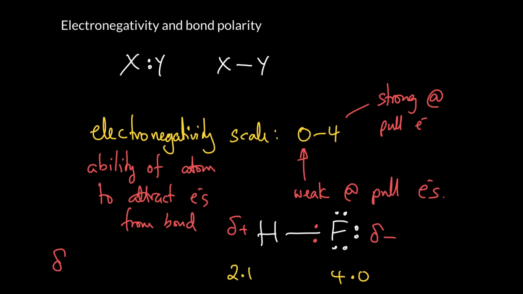And if you're wondering what the symbol here is, it is the Greek letter delta. You might be used to capital delta, which is used for large change, and we use a lowercase delta for small change. There's another way we can represent this too. We can write what we call an electric dipole moment. We can draw an arrow that basically shows the direction the electrons are being pulled in the bond.